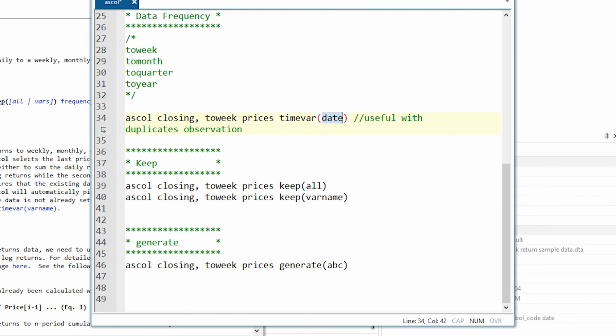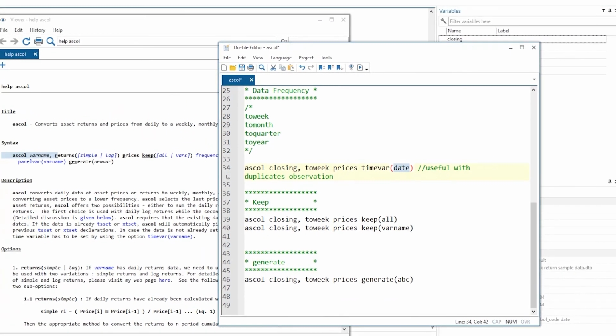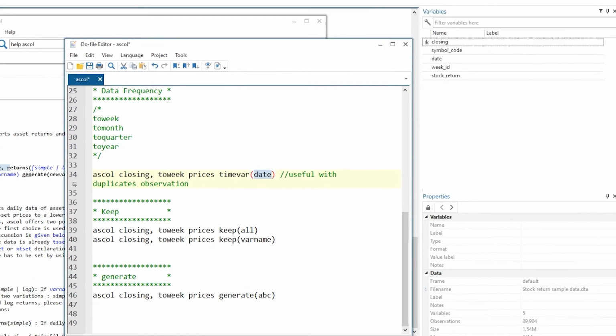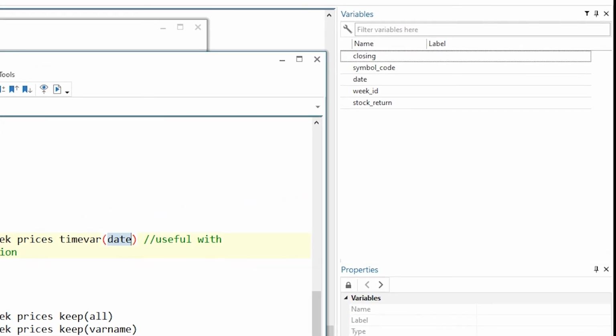Then we have this keep option, and what it does is, once we run this ASCOL command, it would delete all the data, right? You can see this in the variable window. It would delete all the variables, but would just keep the data that is related to stock return.